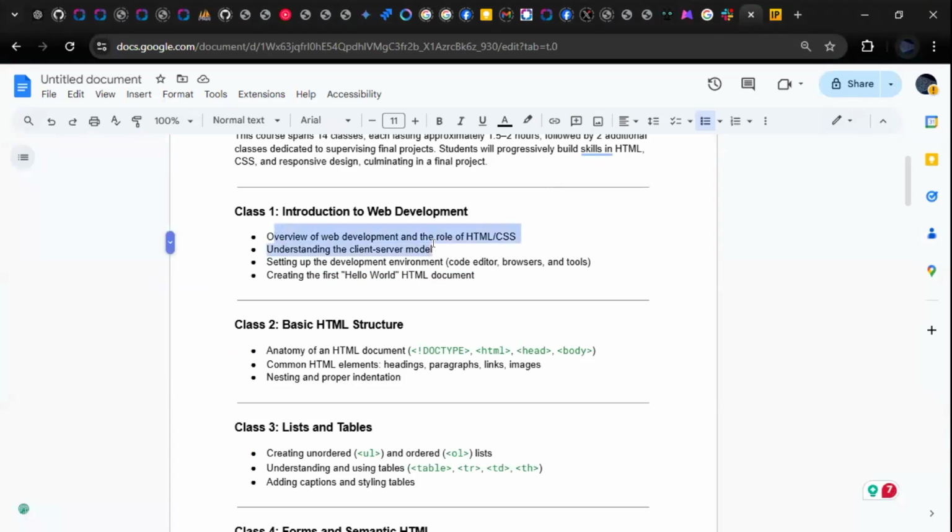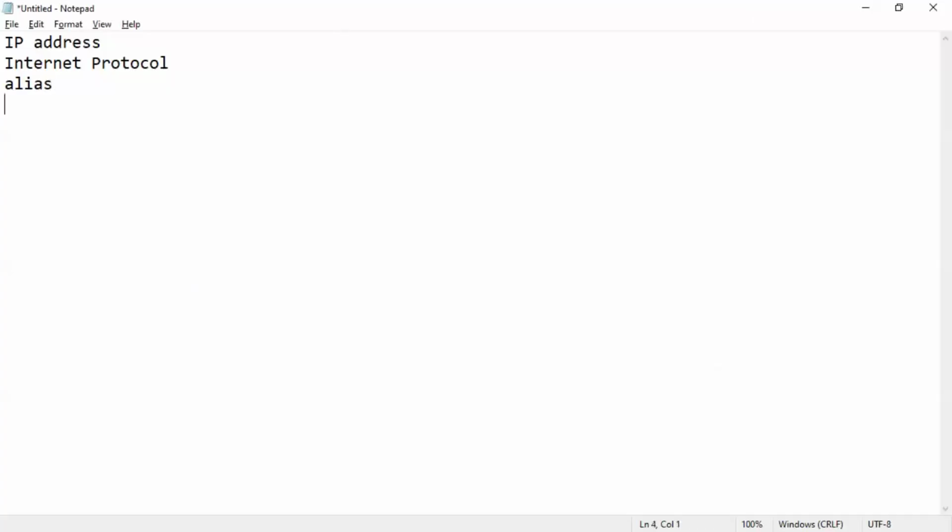Now, let's talk about HTML and CSS in details a little bit. Let's narrow down on them. So HTML, as the name implies, I don't know if you can see my screen. HTML means Hypertext Markup Language. I don't know if I said this in the last class. I think I did, but let me repeat it. Then CSS. CSS means Cascading Style Sheets.